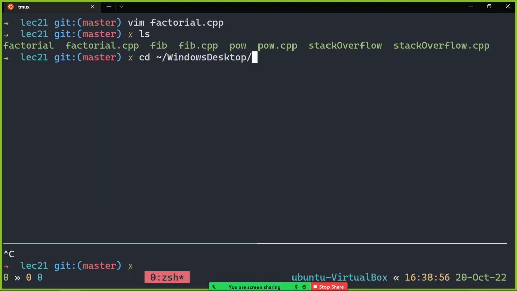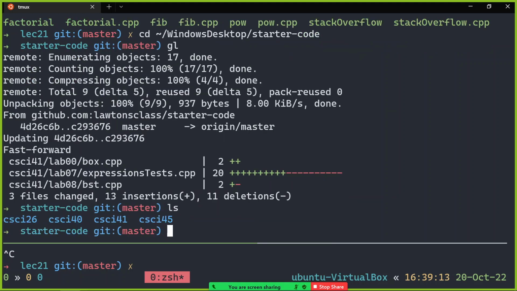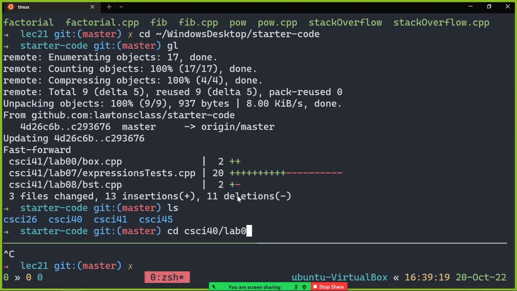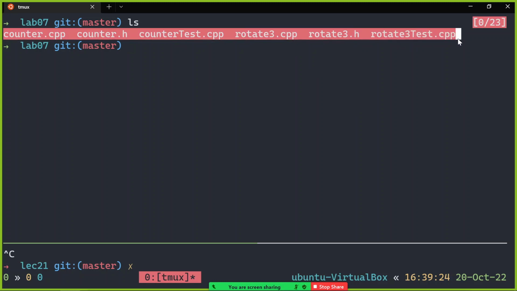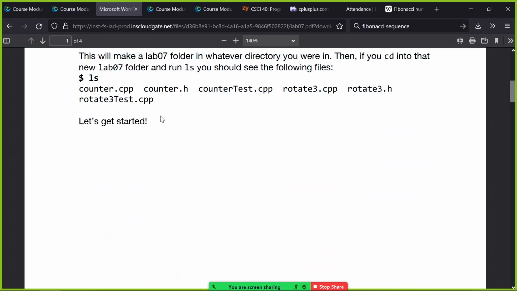A double purpose of this lab is to teach you what's really going on under the hood in C++ when you use classes. Like, how in the world is a class implemented? Why are methods working the way they do? So this will also help with that. Lab 07, yeah. So here are all the files, all of these bad boys right there, and here they are again.